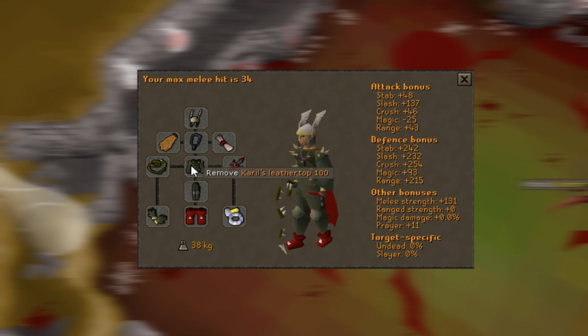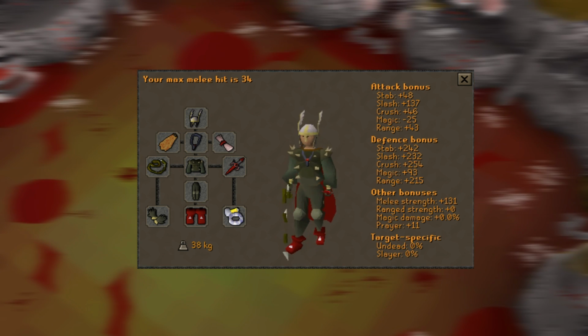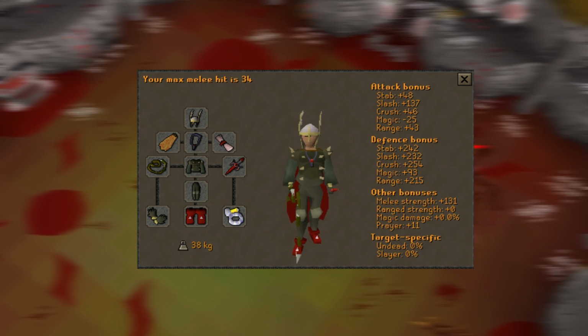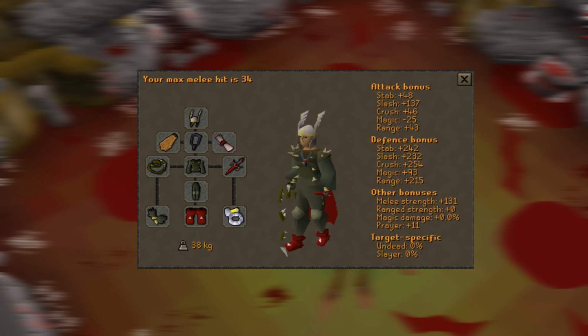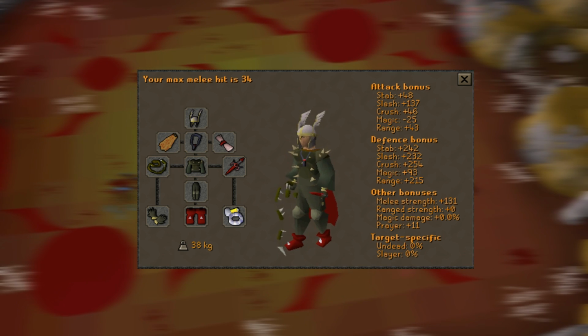The reason why I'm wearing a Karil's top is because Sarachnis will spawn two minions. One attacks with melee and the other with mage. You can wear a melee plate body, but ignoring the mage minion will cause damage to stack up quickly. I'll explain a little more about that in the strategies section.